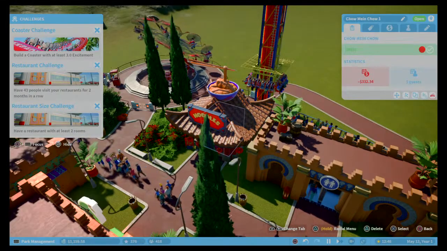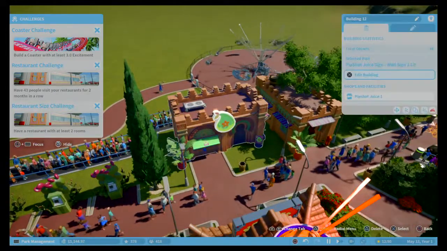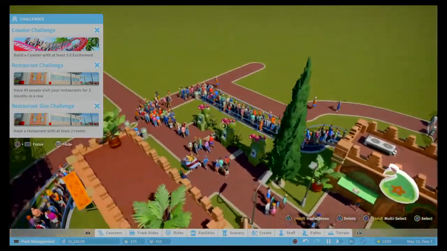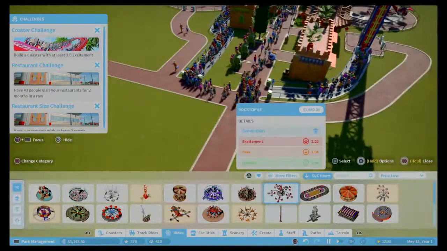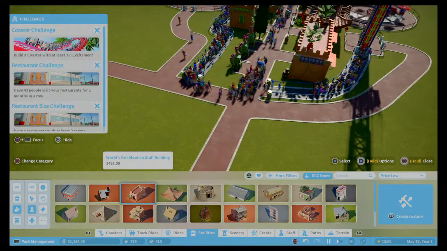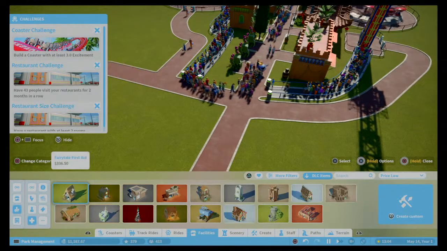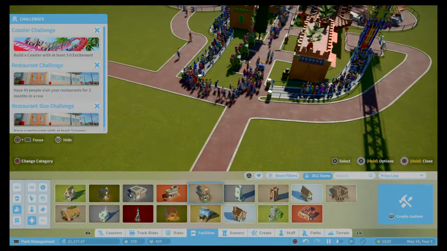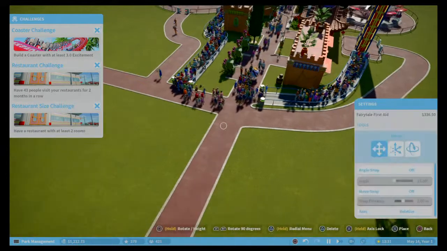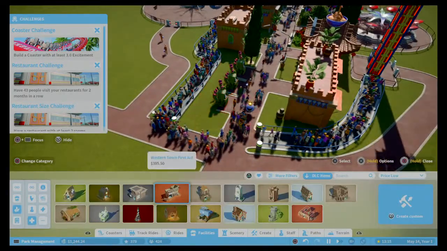Chow Mein building. Still losing a lot of money, and here as well, I'm guessing it's going to be the same. Not losing as much, but still losing out. And we're here again. Back to the facilities. We're going to need a little first aid area, just because it is what it is, isn't it? Fairy tale first aid. No, we don't want the fairy tale one really, do we?